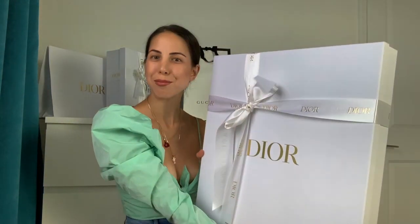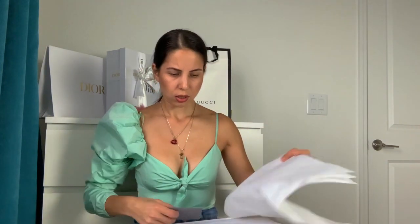I want to give you an idea, if you're looking for this bag, of what you can fit in there, how it looks on the body, and the dimensions. I'm personally in love with this handbag because I find it super useful — you'll understand why right now. This is the beauty, packed just like this. I tried to pull all my strings to get the packaging so my client will be very happy. This bag was sourced from France; it is a limited edition and it's just so beautiful.